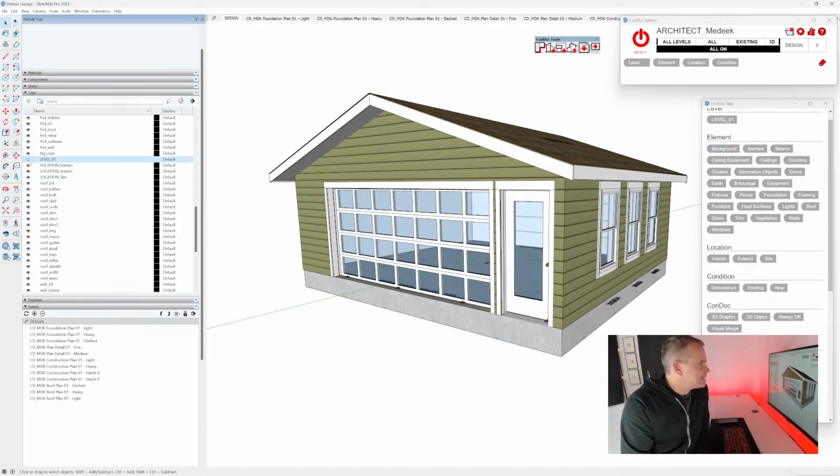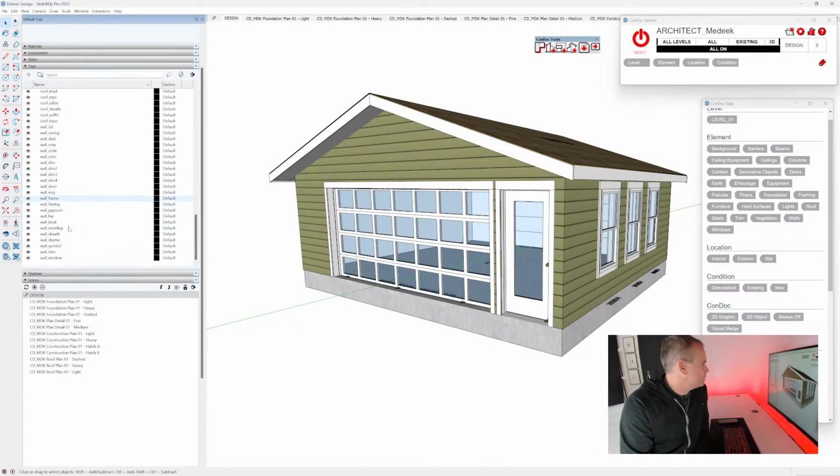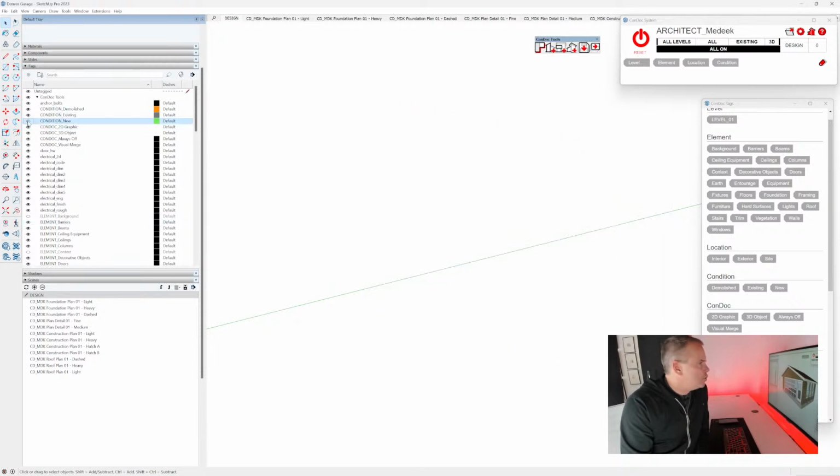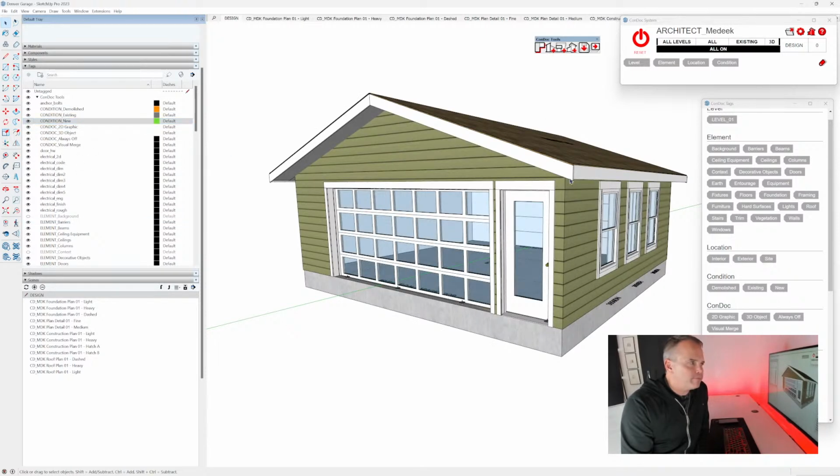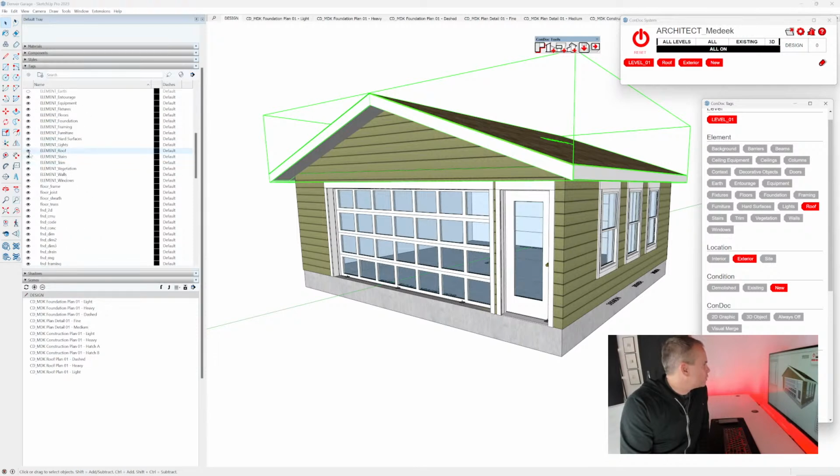Multiple tags assigned to one entity. So level 1 controls the visibility, and condition new controls the visibility. And then this is going to be an exterior roof. And so now element roof controls the visibility of our roof assembly, and exterior controls it.